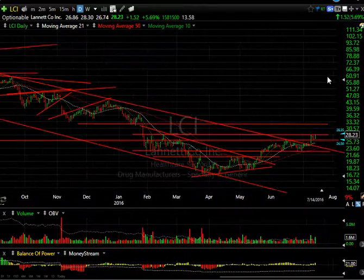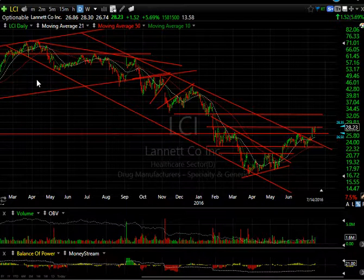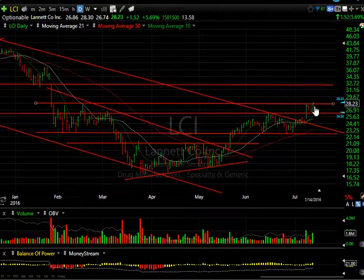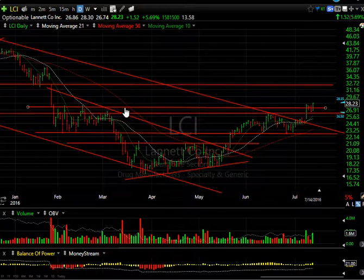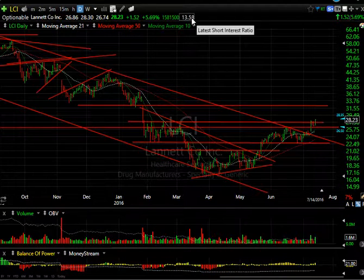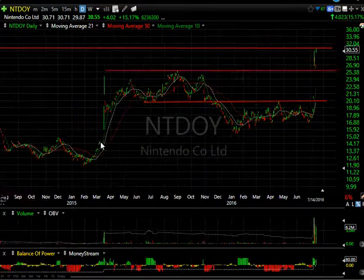LCI — I put out a swing trade on this today. I like the company. It had a big move down from the mid-70s down to 16 when most biotechs got hammered. It then moved up, consolidated, broke out, consolidated again, and today popped another $1.52, convincing me I want to put this on my swing list. The close at 28.23 was within seven cents of the high — a new closing high — which indicates a target of 32 going forward. There are 13.58 days to cover on this one.